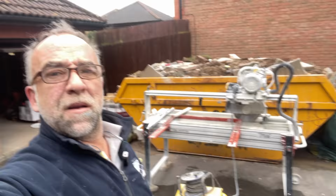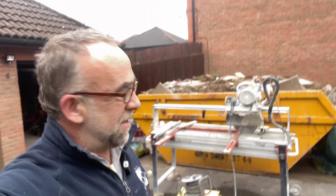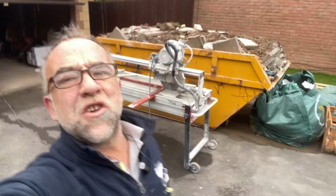Monday morning on the chop saw. Glad it's all sorted out. The perimeter of what I'm doing behind me is 60 meters. I'm doing a double border, so that's 120 meters. Each one of these I cut is 0.6. So I chopped four, which means I need another 196 cuts.